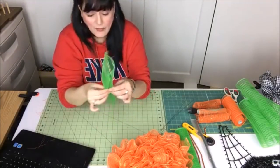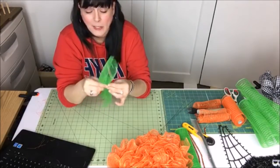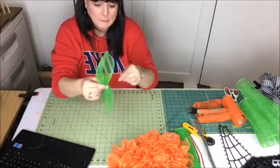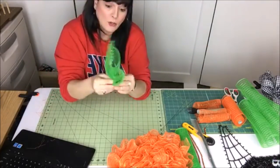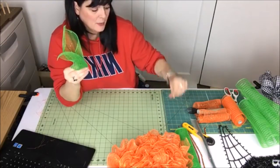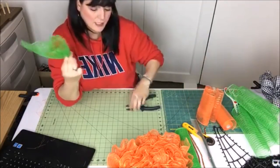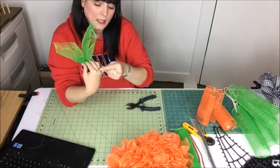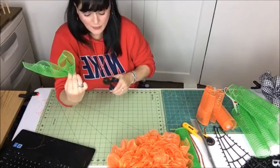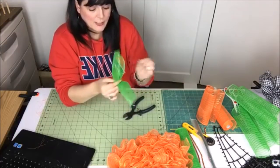I don't know what you call this. Some people call it petal. I think Hardworking Mom calls it sunburst. But you just take the two opposite corners and pull them apart. So at this point, I fold it in half. And I take a piece of floral wire, cut in half, because I don't need the whole thing. You could totally use pipe cleaners for this. Like I said, mine are way over there. I didn't grab them out before I started, and that was my bad.